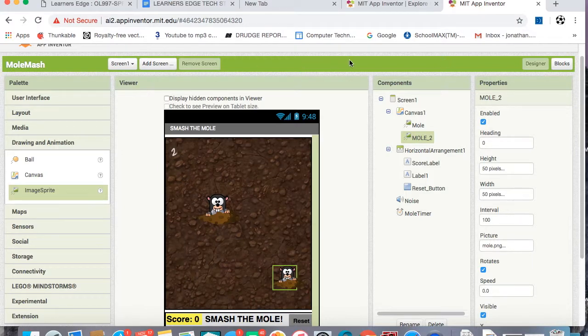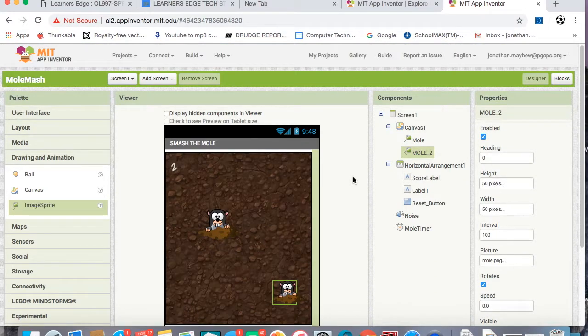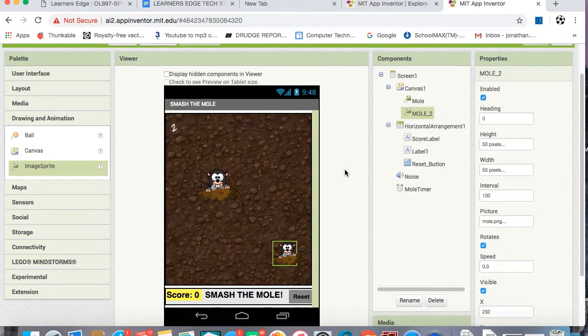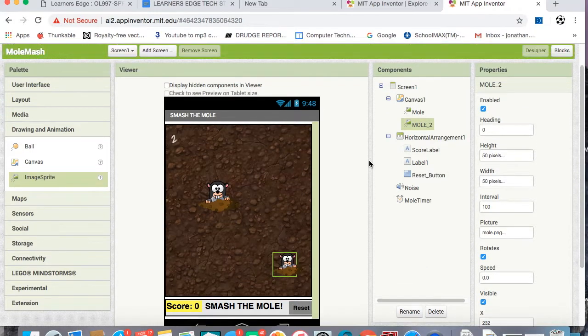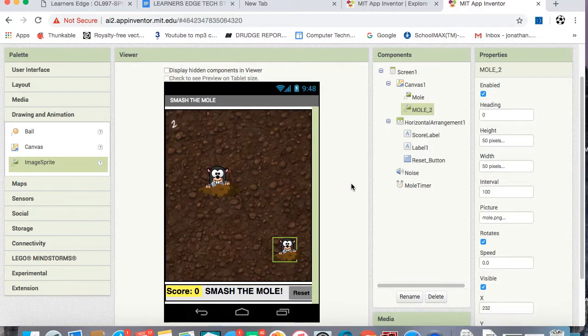So this is the MIT App Inventor program that I have up here, and I built out a little app that I'm going to show you real quick. If you've ever played Whack-A-Mole, this is similar. It's going to be on a tablet or a phone, where you have moles that pop up and you tap them with your finger and then your score goes up. A real simple game that you could make in about a class or two and have it up on your phone by the end of the second class, if not sooner. So a great little program, and I'm going to show you how I made it here real quick.